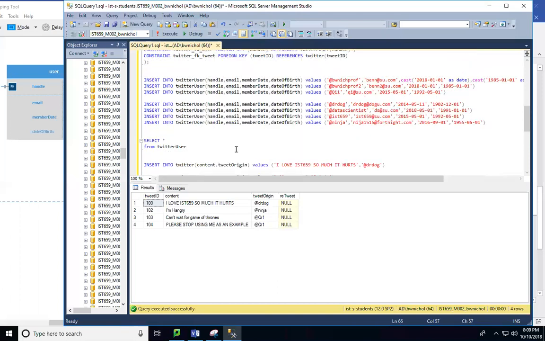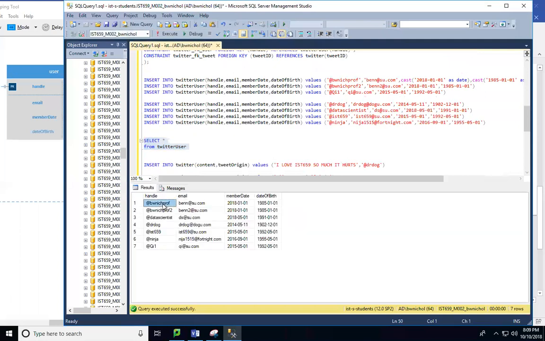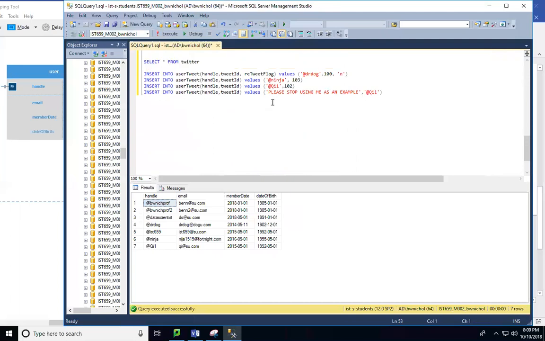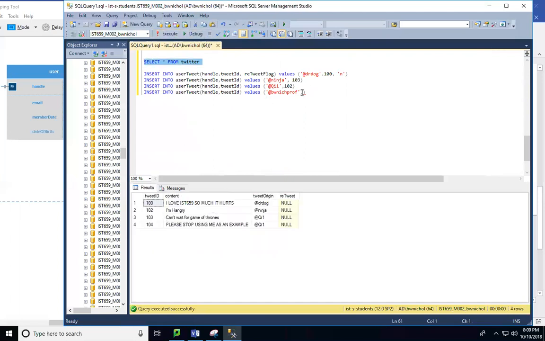And then lastly, let's have somebody that hasn't tweeted anything retweet something. So I'll retweet also Game of Thrones, 103.